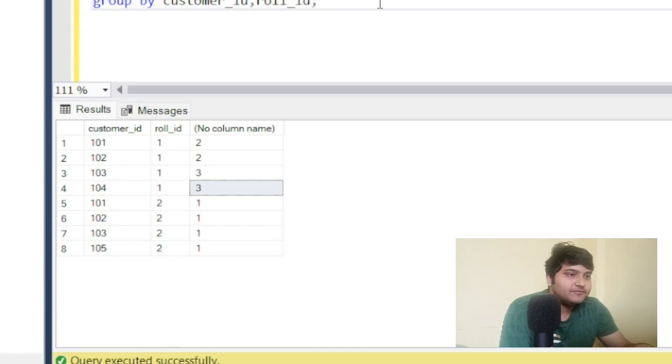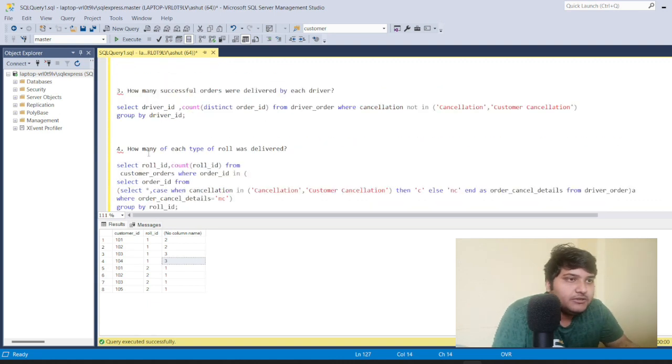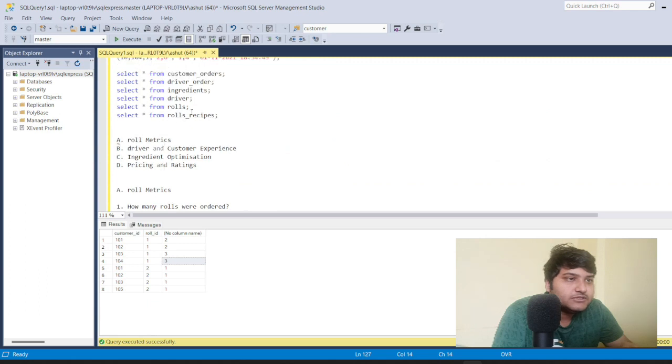So to get that information, we can simply do one thing. We can just write here select a dot star comma b dot role name, and we will be using this particular thing which is the select star from roles.